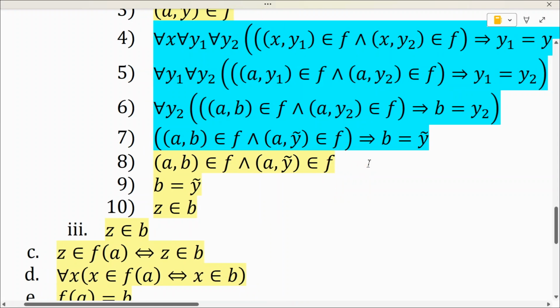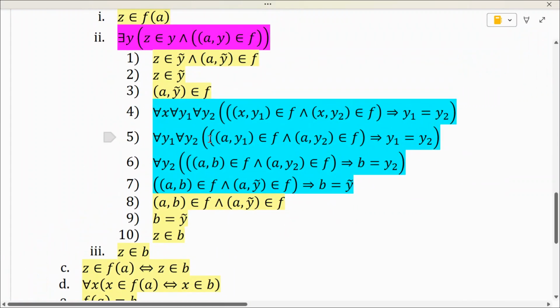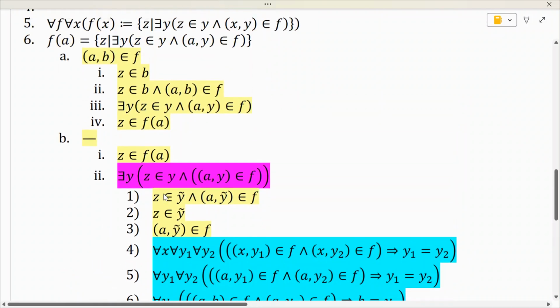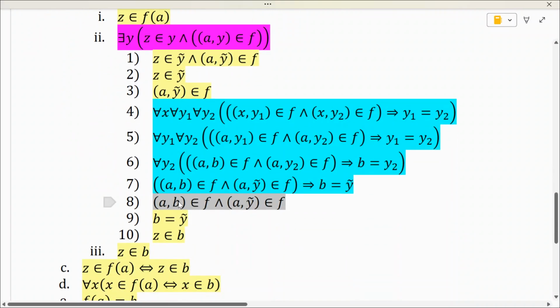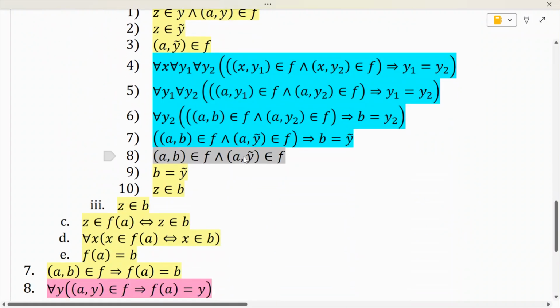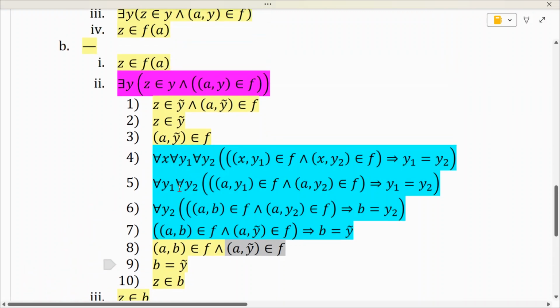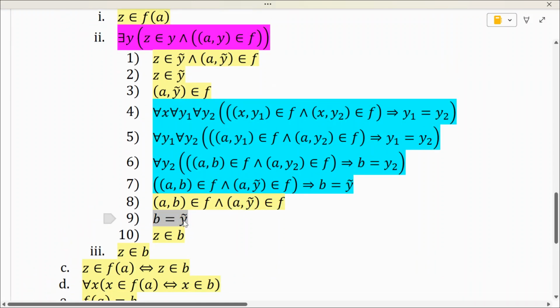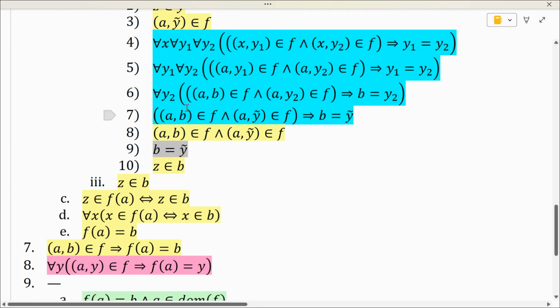All right, so now let's find, where is this coming from? Well, one of these is coming from here, and another of these is coming from there. So we can join them with the and. And where is this coming from? Well, we just use modus ponens on here, with this as the antecedent. There we go.